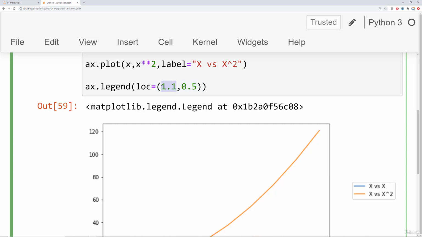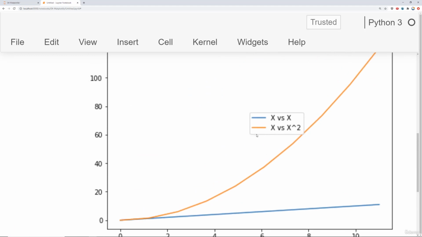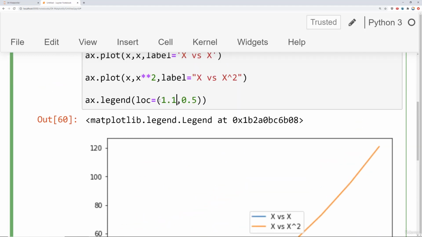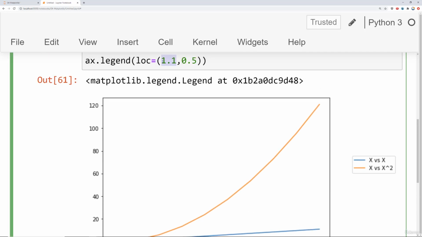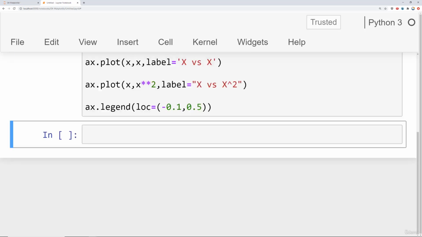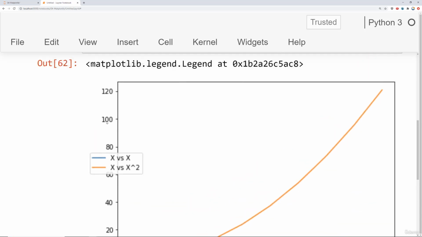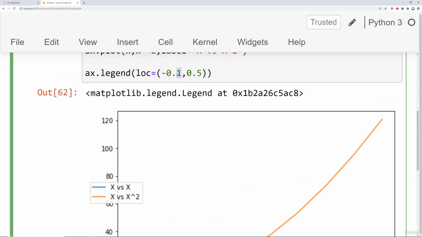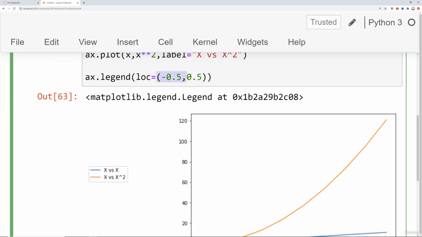So if we said something like 0.5 by 0.5, you should see it right in the middle of the plot for that lower left-hand corner. So typically, you're going to see this first x outside of 1. So it actually shows up completely outside your plot. If you wanted to, we could also say something like negative 0.1 if we wanted to see it over here. Again, recall, it's assigning it to the bottom left-hand corner, so you may actually need to do more than negative 0.1, maybe something like negative 0.5 to see it over here on the left-hand side. It's up to you to play with this location to put the legend exactly where you see fit.